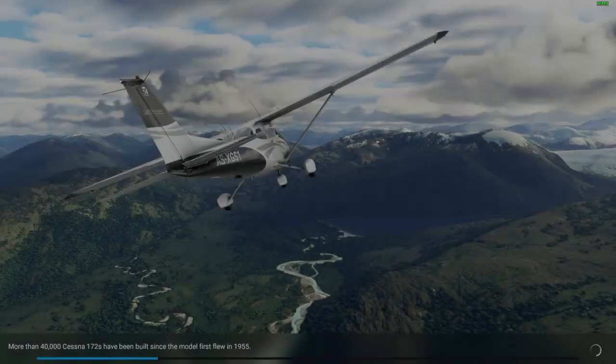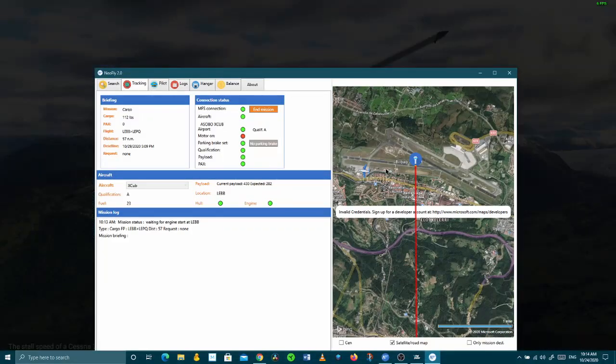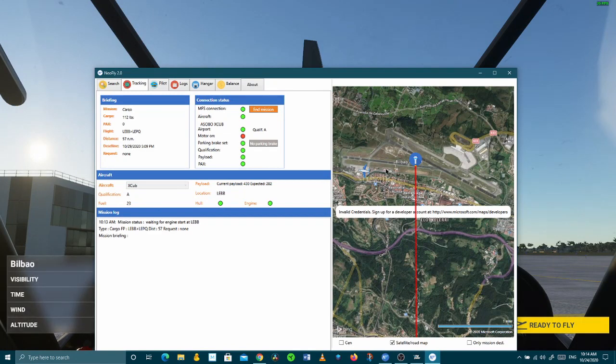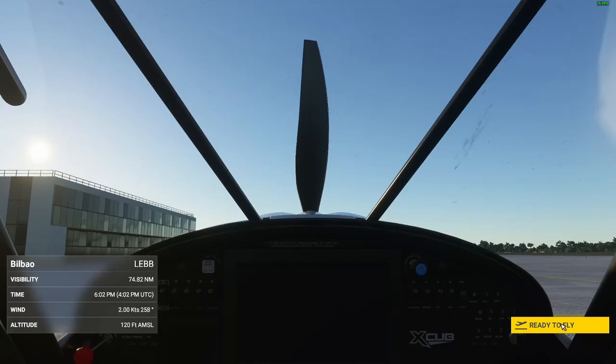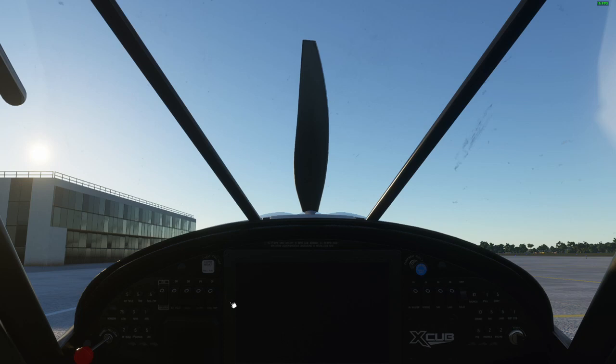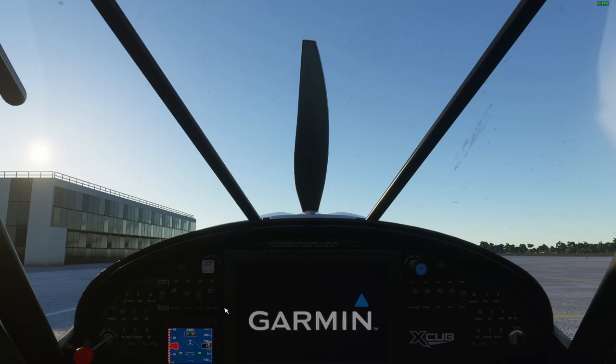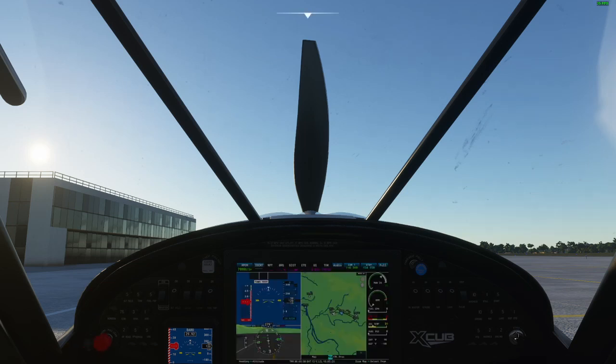Later on, because the xCub has an excellent GPS, we'll just use that in order to select our destination. So here you can see that we're in here, and so basically we just gotta start the plane and we'll start hearing messages, and we'll go back and look at the program to see if it's connected. So we'll just start the plane, hit the right switches. Every plane's different and everybody learns how to start whatever plane they're flying.